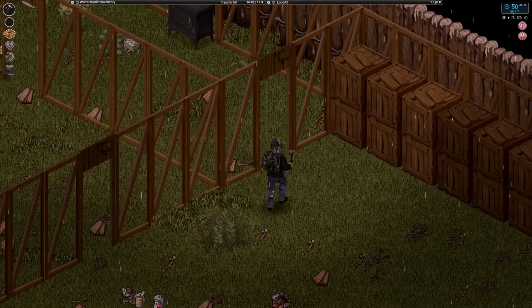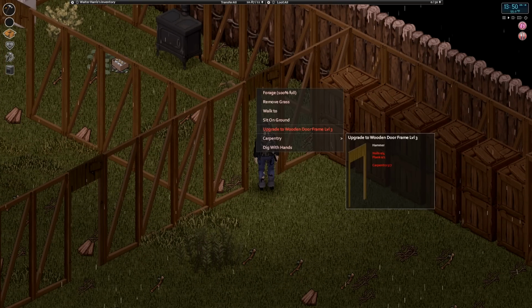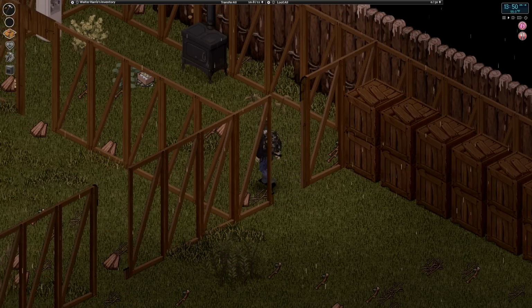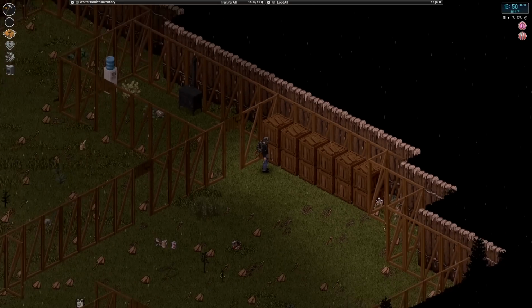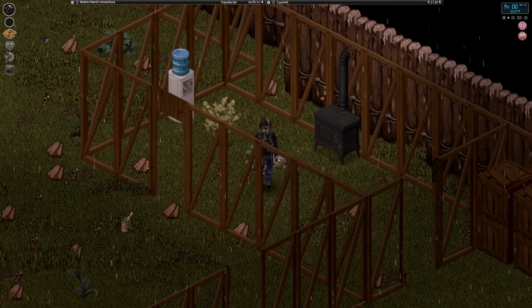I may have to reconstruct the door frames. I might be wrong about this, but I think there actually is a third level door frame. I got stuck with second level door frames, and they look kind of shoddy. I think even the crates might end up looking better when you have a higher carpentry level, but that's all considerations for the future.